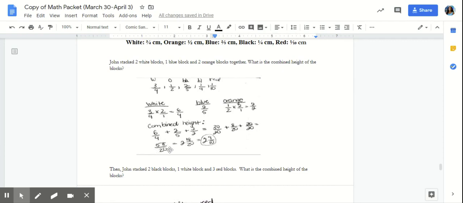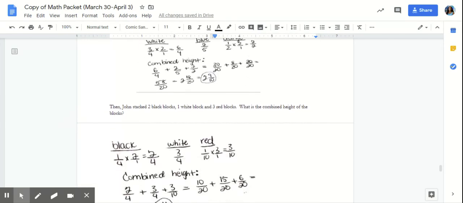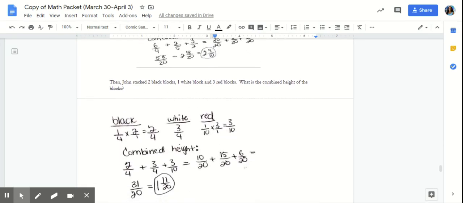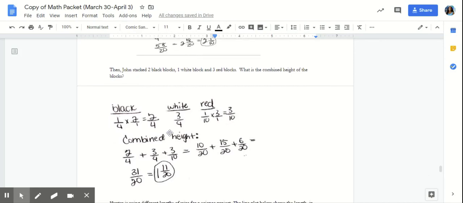We see that we have an improper fraction, so we must turn that into a mixed number. We're going to get 2 and 18/20ths. We also see that we can simplify this, right? We want to make sure that our fractions are in lowest terms when possible. So we would get 2 and 9/10ths as our final answer. Make sure you're pausing in between problems to check your work and revise any mistakes that you may have found.